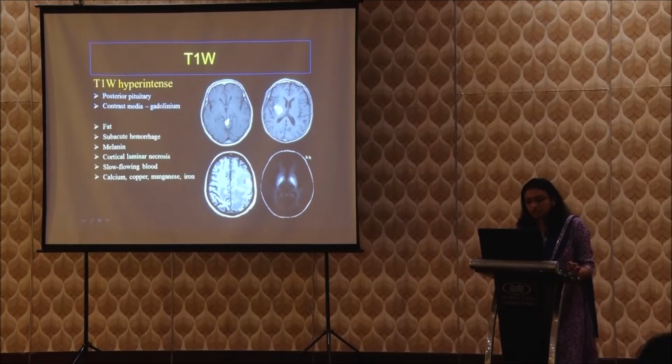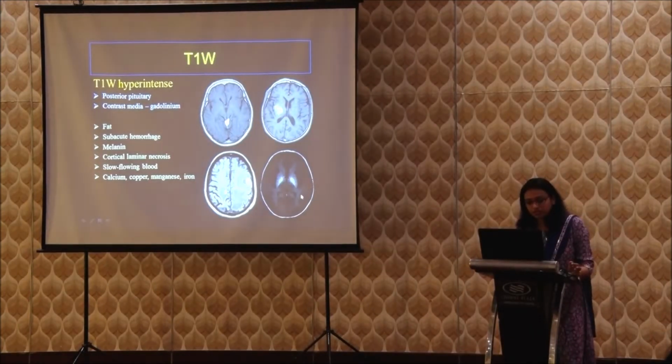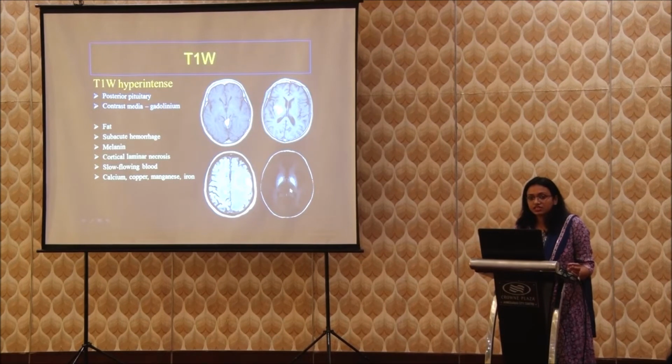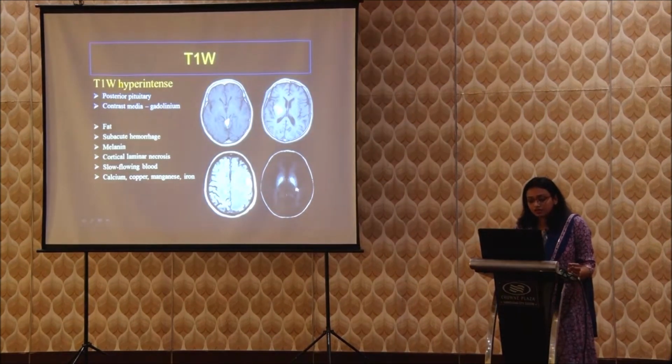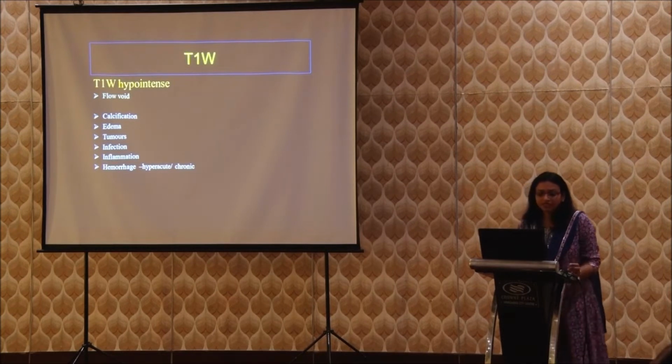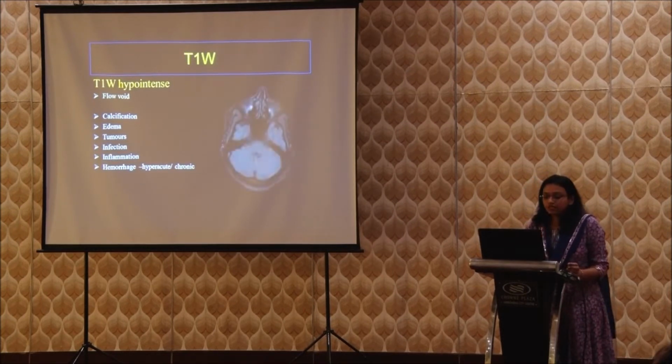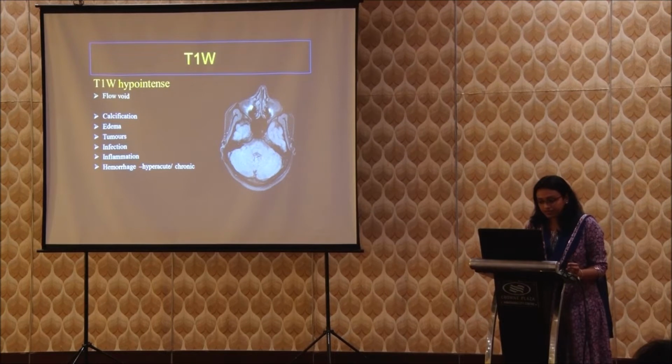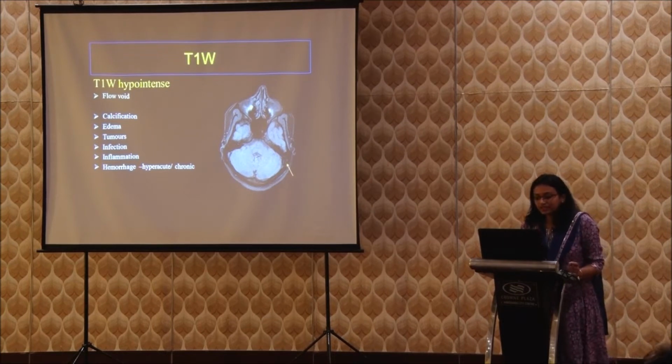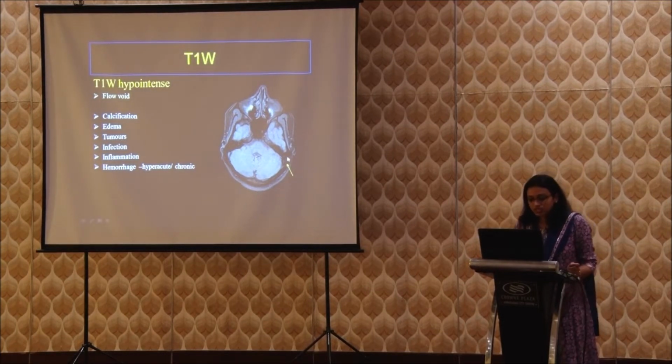And this was a case of manganese toxicity in a patient. So there are bilateral hyperintensities on T1 images in bilateral basal ganglia. Coming to T1 hypointensity, normally the flow voids are T1 hypointense. On the left side is the hypointensity in the left transverse sinus, which is normal. And on the right side, there is slight hyperintensity, which should help us suspect that there is some abnormality going on there.